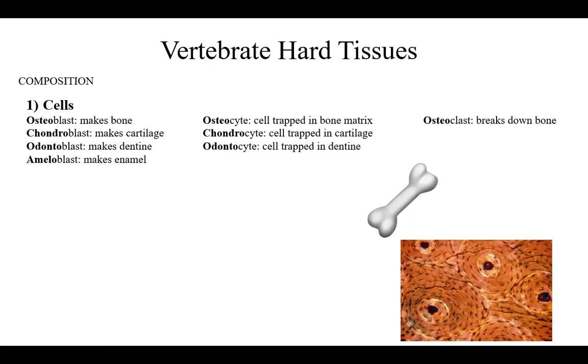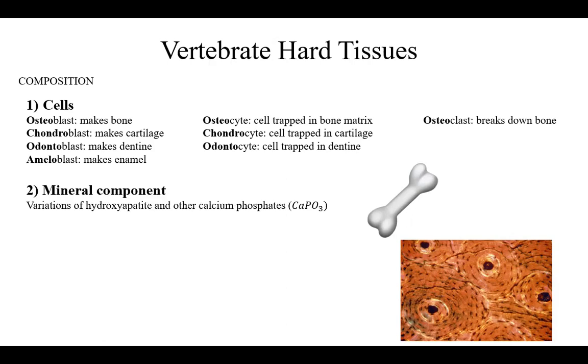In cartilage, which we're going to talk about in a second, cells make cartilage, and there are cells that get trapped in cartilage, but cartilage doesn't get repaired. If you really tear cartilage, it usually doesn't heal very well at all. Other things can step in, but cartilage doesn't heal like bone does.